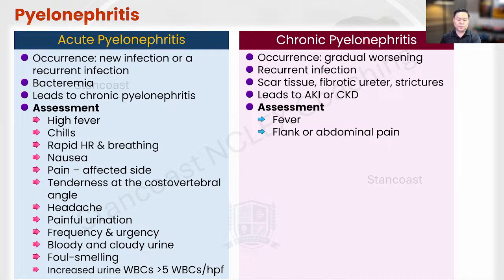So quite different from the renal calculi that we talked about yesterday, because with renal calculi, the pain is supposed to radiate starting from the flank area, and when the stone passes into the urinary tract, the pain will go down somewhere into the groin area. But here, with chronic and acute pyelonephritis, the pain will be localized and somewhat steady.